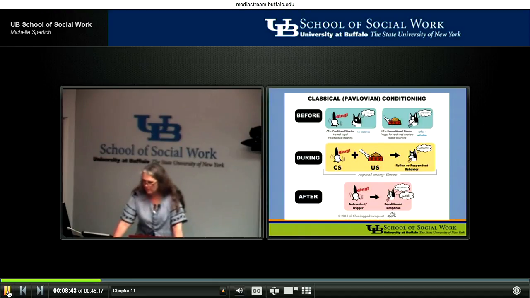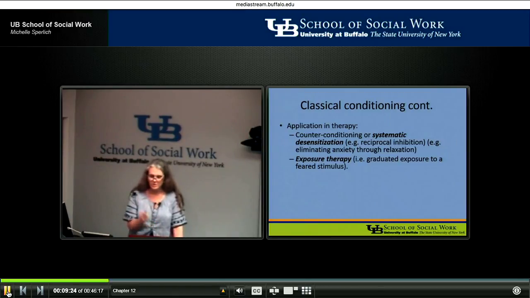So if you remember about classical or Pavlovian conditioning, it focuses on antecedents of behavior as the prime determinant of behavior. So basically it's about learning through association. So you have an unconditioned stimulus, which is the food, right? And then you have an unconditioned response, which is salivating in response to that food. And then you introduce a neutral stimulus, which is a bell, and that combined with the unconditioned stimulus of the food, you still have that unconditioned response, right? But over time, by associating those two, we're going to have the conditioned stimulus of the bell, and that will lead to the conditioned response of the salivation, even though we don't have the stimulus of the food present anymore. Just to remind you how that works.